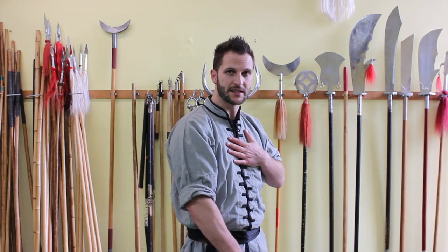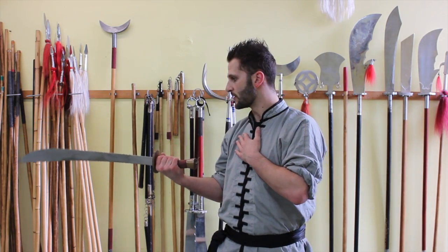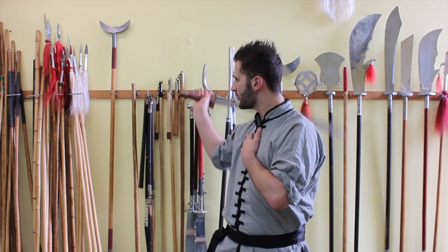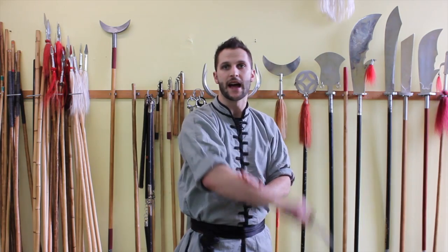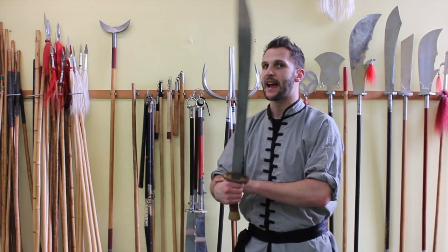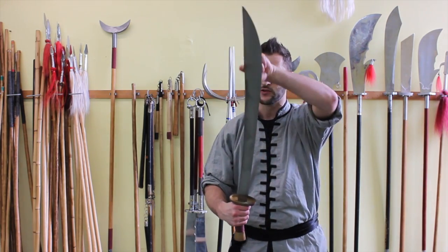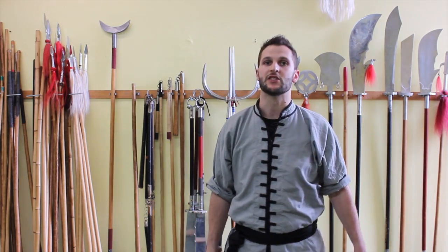So from the front side of the body, from the inside to out, I use the spine of the sword. Once I bring it down, I'm going to chop down diagonally. Now some styles like to do diagonal, diagonal, and then the flower, the flip over. But the way I learned this and the way I like to teach it is actually to use the back of the sword to come down. Think of a block or a redirect flinging, and then you can come back across and chop.